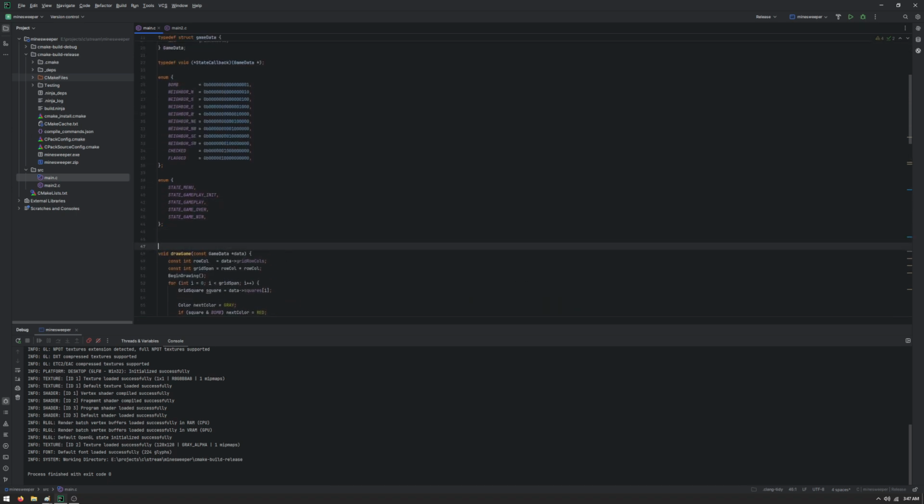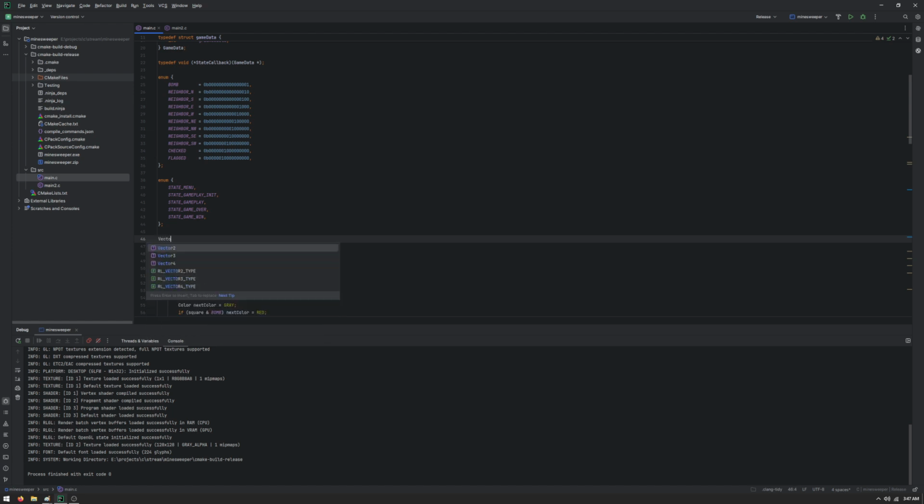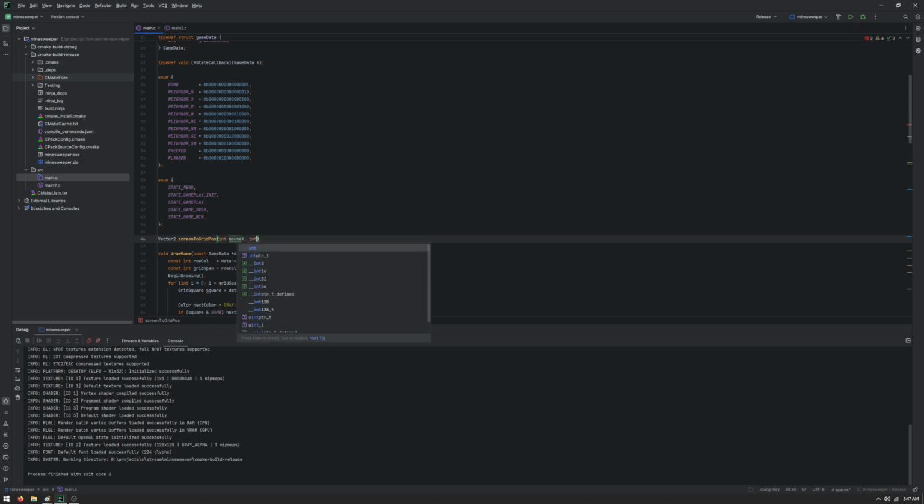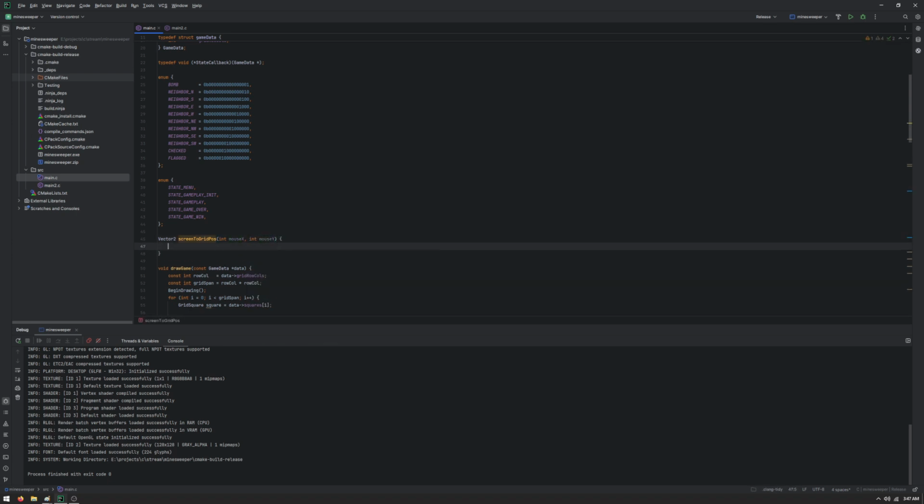And then I'm just going to make a method here. Vector2, because I know what that is. Vector2, I'm going to say screen to grid pause. Then that's going to take int mouse x, int mouse y, return padding minus, or how do I do this?